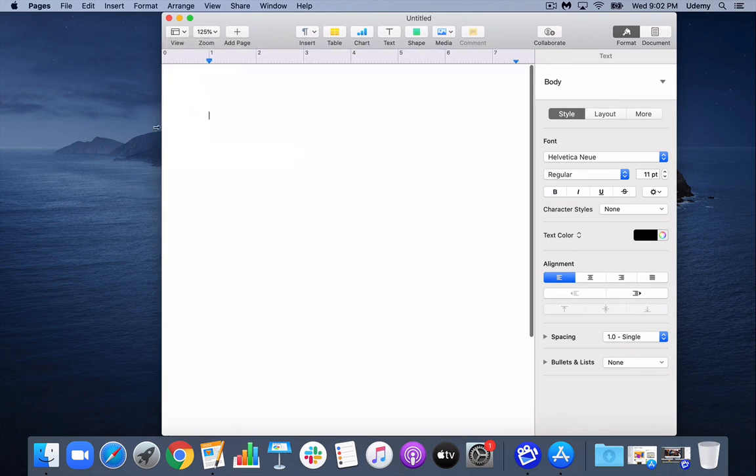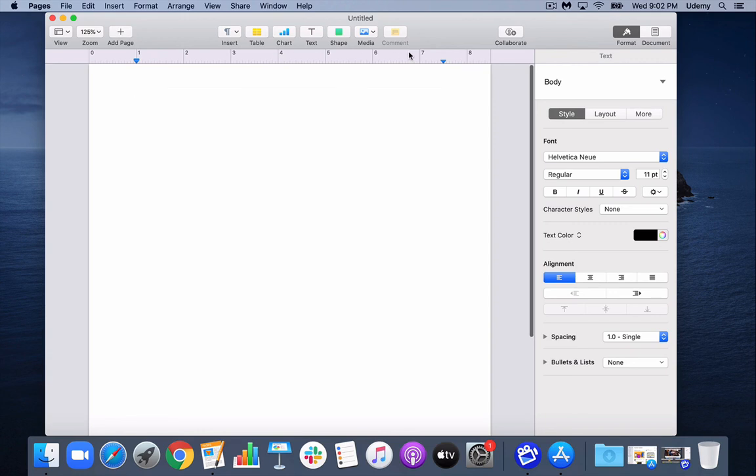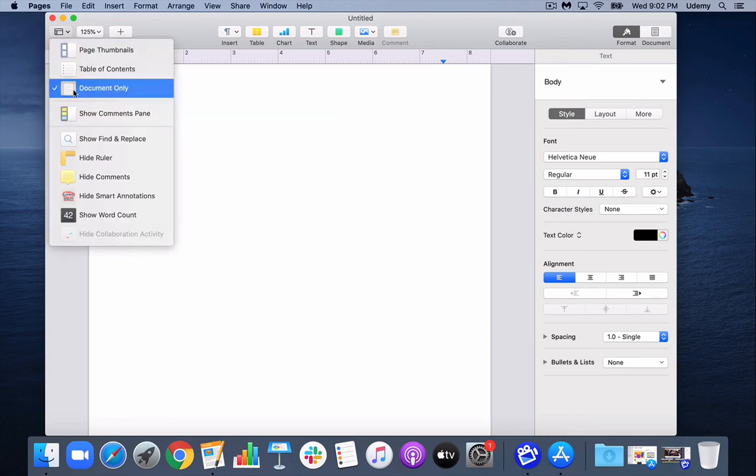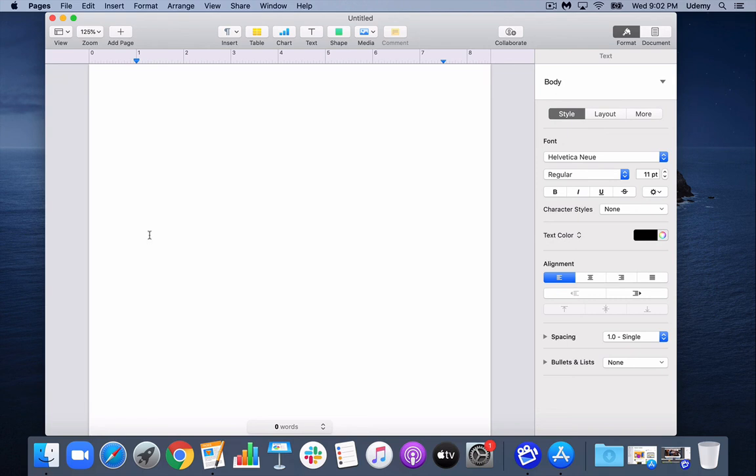If you want to see your rulers, to see where you're at on the page, you want to show that. You could also hide the rulers. You can hide comments if you want. You can hide smart annotations, and we'll talk about these a little later on. And you could even show word count. If you want to show the word count, you'll click right there. Down at the bottom, you'll see your word count.